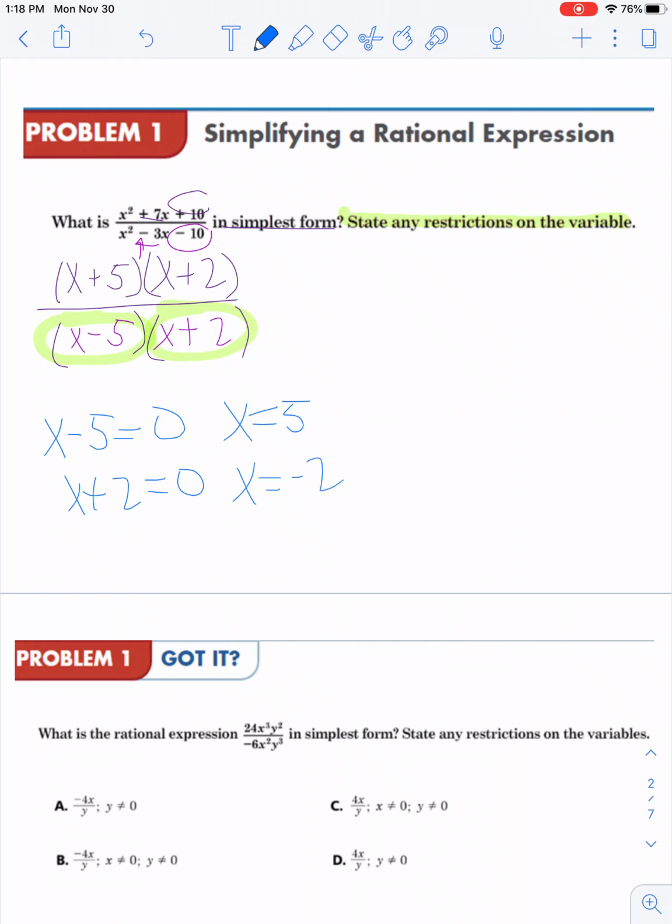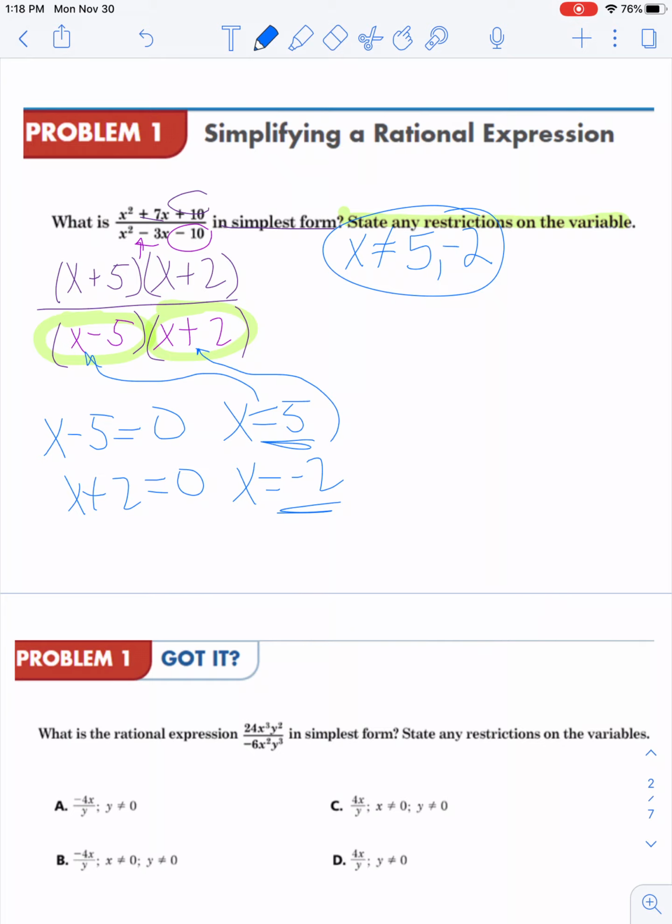Right? The problem is if I insert a 5 in there, I would get a 0. And if I inserted a negative 2 in on this one, no matter what I did on the other one, putting negative 2 over here wouldn't change that, but over here that's going to make that a 0. 0 times anything is 0. So we're having problems with both 5 and negative 2. That makes them restrictions. So x cannot equal 5 or negative 2, because it would drive the denominator to 0. And anytime you divide by 0, it's undefined. So there is your restrictions, and notice I circled restrictions in there.